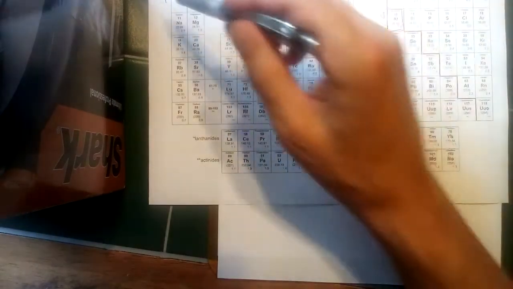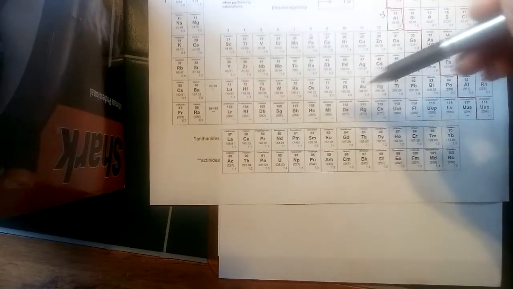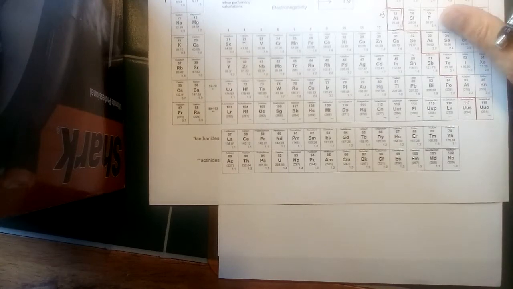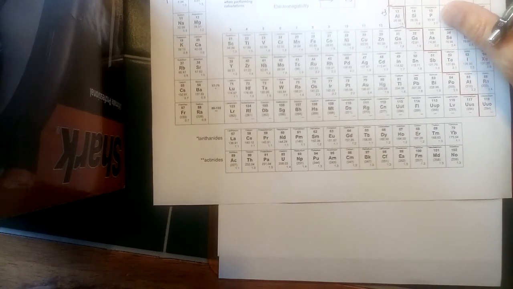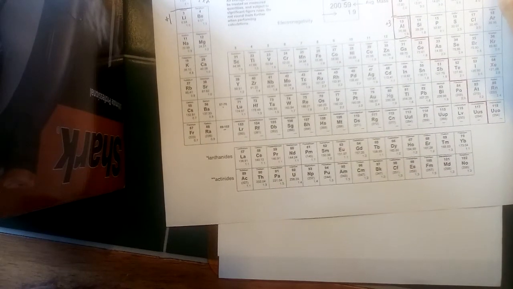But the reality is, outside of the first two columns and aluminum, most of the rest of the metals in the periodic table will have more than one possible charge that is stable. That they're likely to have in an ionic compound that we might be looking at. That is going to affect how we name those compounds and how we think about what the formula for those compounds is.